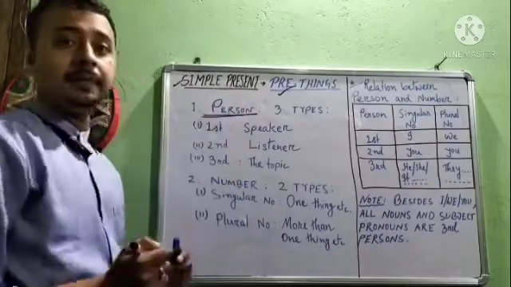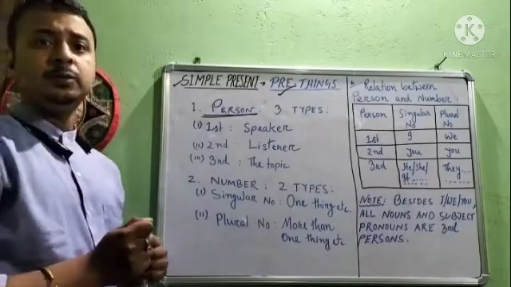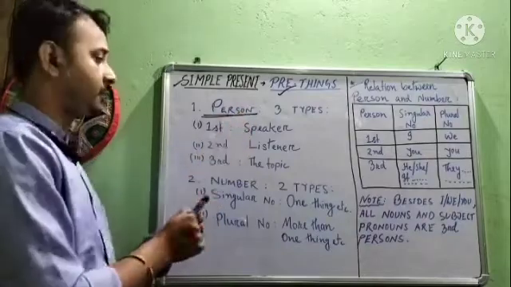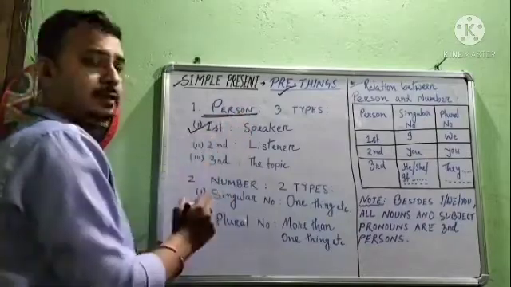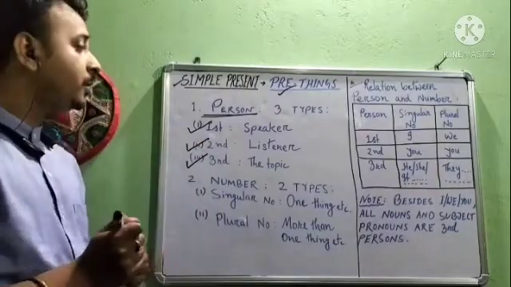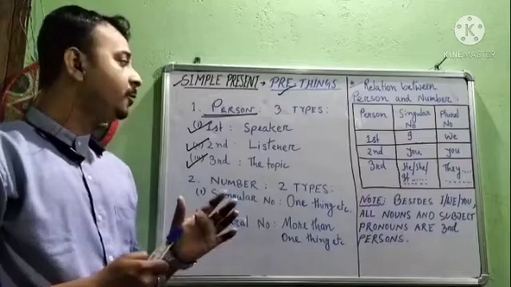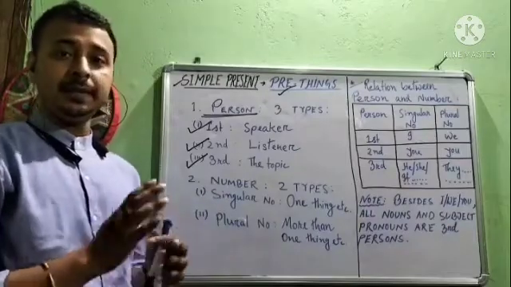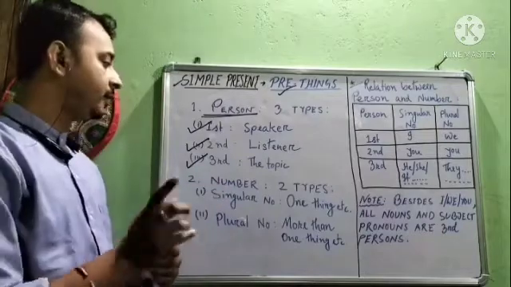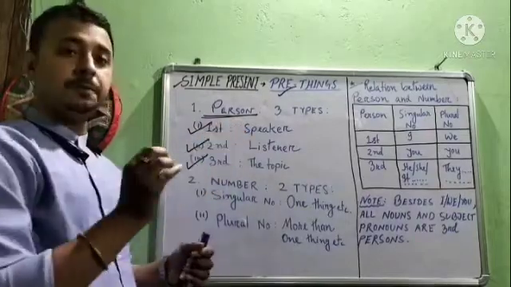You should know the persons. Persons are just to refer to someone or somebody. Okay, so there are three types of persons. One is first person, second, and third person. So what is first person? I tell you first. First person is someone who is speaking something. Second person is someone who is listening to the speaker. And the third person is the subject, is the topic that the speaker is speaking.